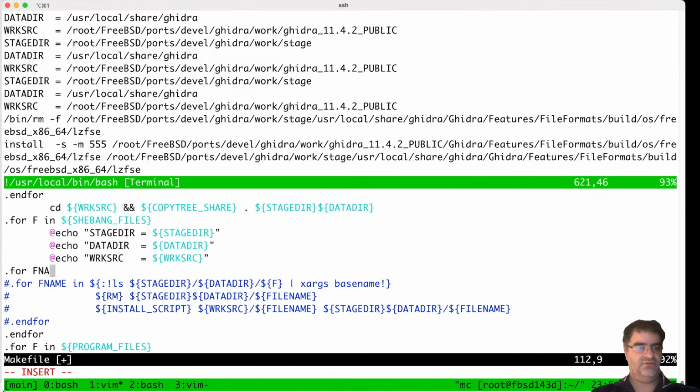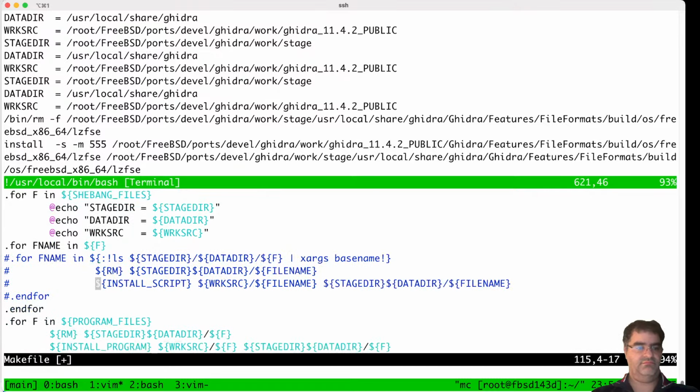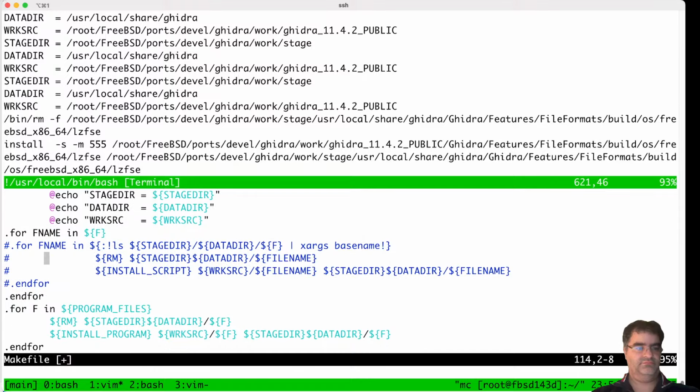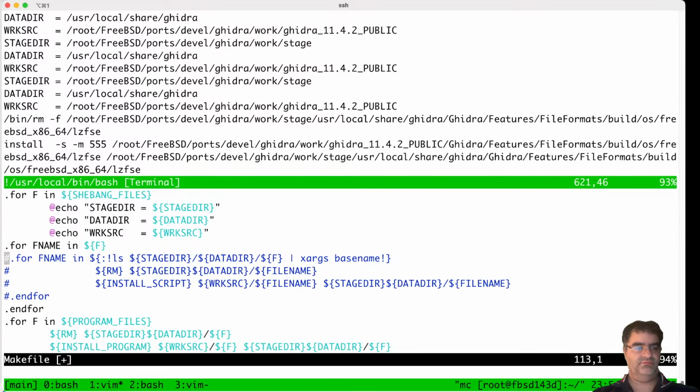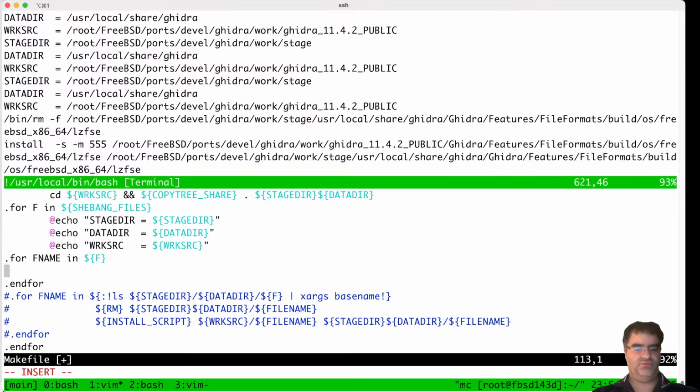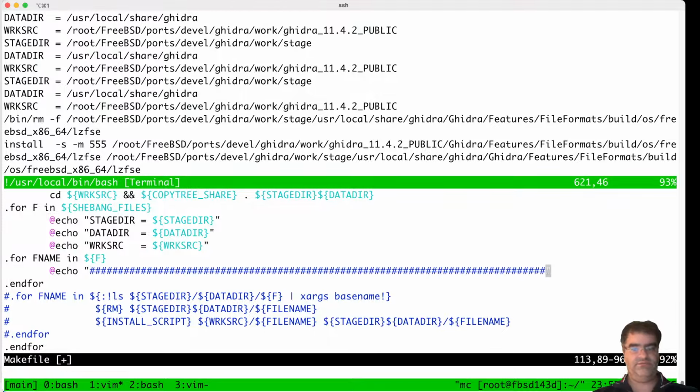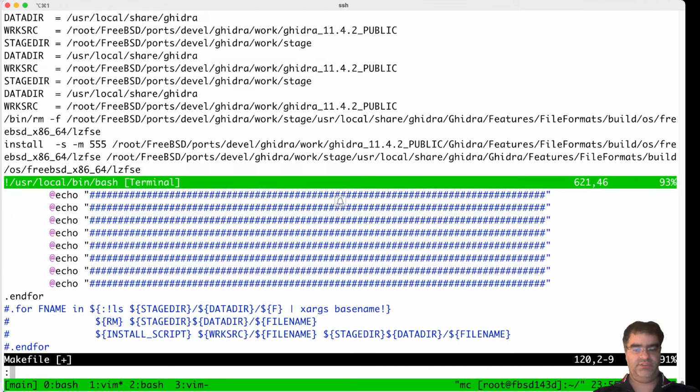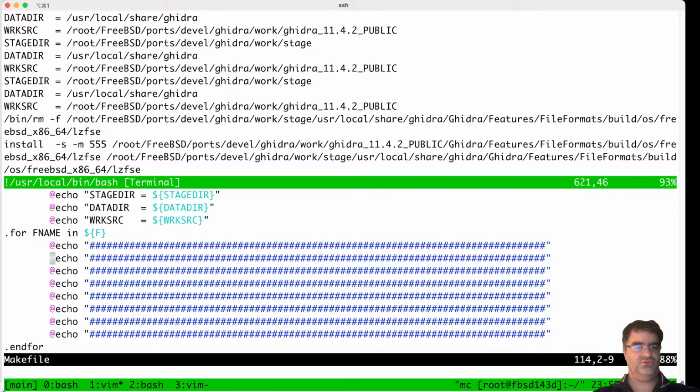So for fname in F, and here what we're going to do is echo, and let's put 80 characters like this. I'm going to put a couple of those things here just to be able to see them.